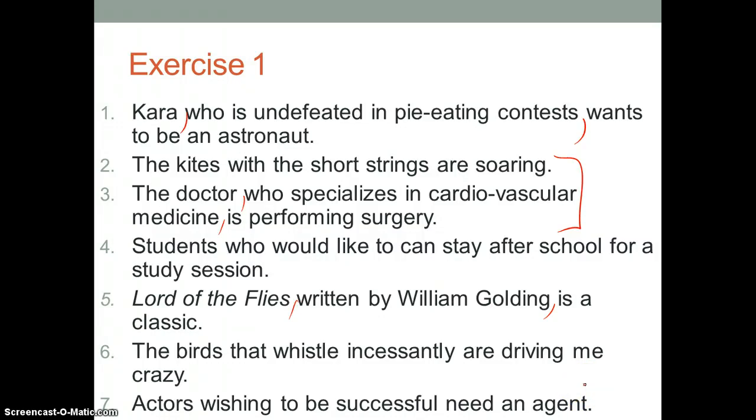So you can see there's a couple cases where it might be debatable whether it's essential or non-essential. On a quiz, we won't give you any debatable questions, but in your writing, you may have to tackle those by knowing what it is you meant to say. So if that's confusing to you, call over your teacher to help you work through that. If not, continue on to the second kind of interrupter.